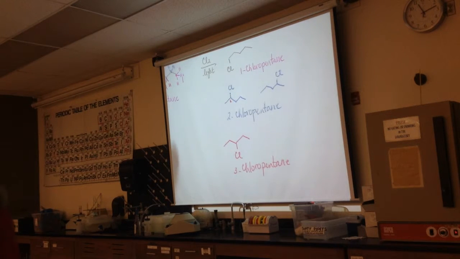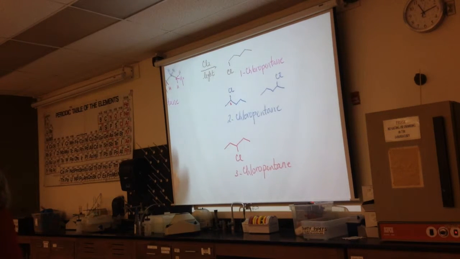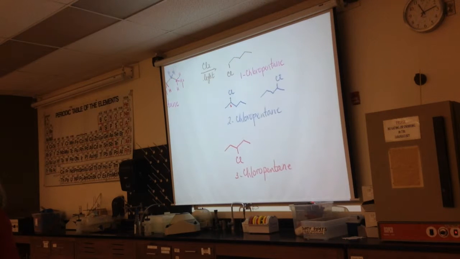All right, so the question is, what would be the major product of this reaction? Is there a major and minor product, and why? Okay, so what is the type of chemistry that is occurring here? The reaction of chlorine and light and the alkane. It was the chlorination of alkanes.